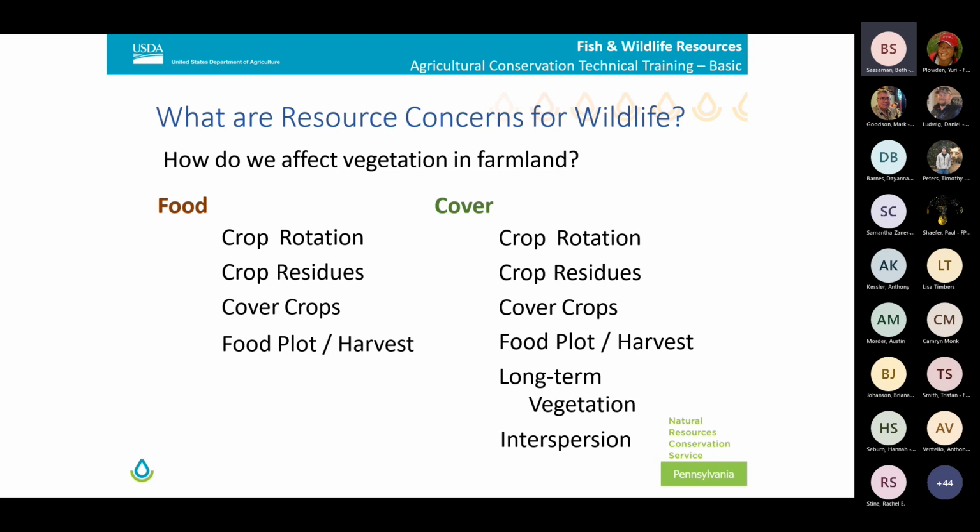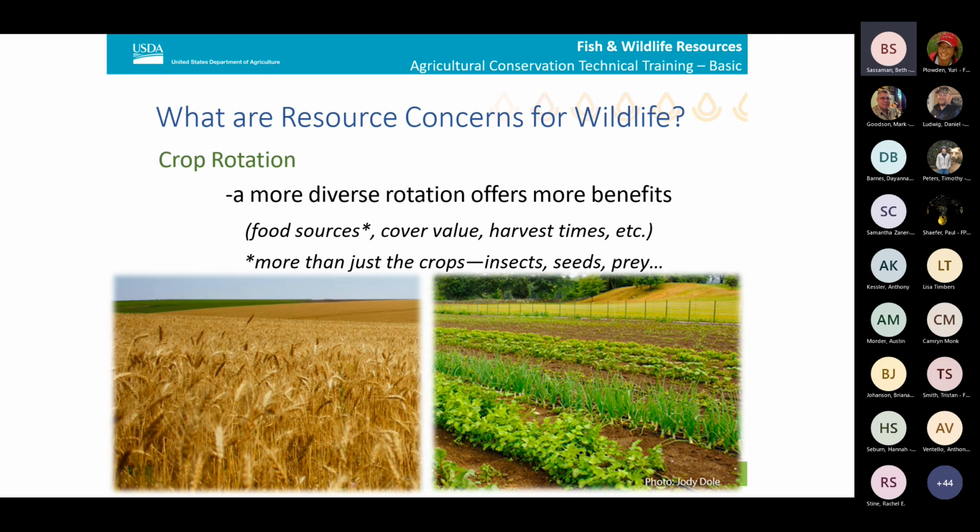And if you look at the WEG form that we use to evaluate wildlife habitat, a large portion of it is looking at distance to cover and how large the field is and where an interrupted cover is. So when we're looking at crop rotations, more diverse rotation is always better for wildlife. And again, you'll see that on the WEG form if you go through it. The more species, if there's cover crops, the more time that there's cover on the ground, the better it is for wildlife. And as it increases cover, there's also increased food available as well.